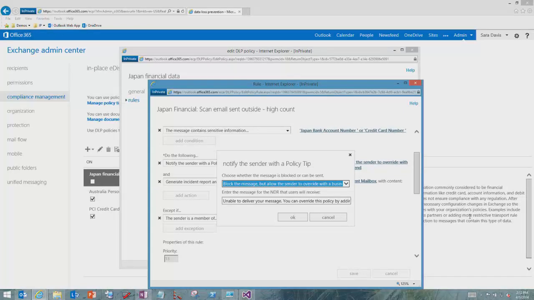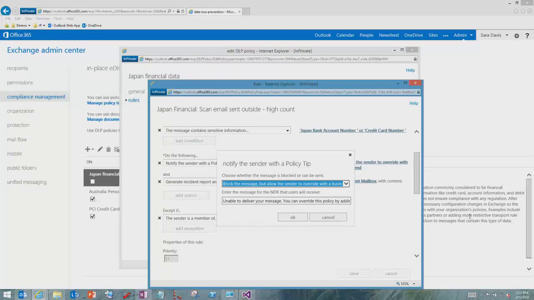So the question is, how do policy tips work in Outlook, given we haven't sent the message to the server yet? The reason is because we've actually built our classification engine and policy engine right into the Outlook client. So it's detecting and running the same scans that are done on the server in the client itself. So the classification engine is actually embedded inside of Outlook, and so is a policy engine that understands the same constructs. The actual scanning is happening on the client side, yes.